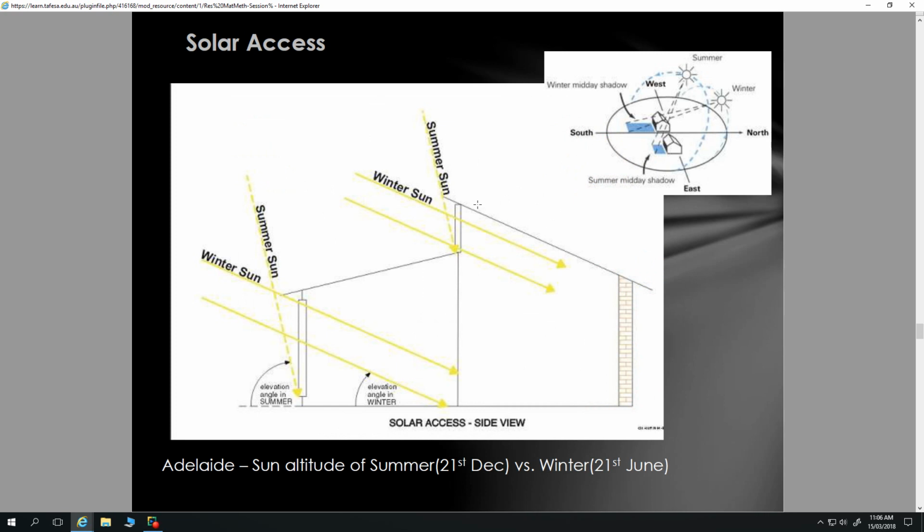So this is a diagram showing our sun angles in summer versus winter, and how that works with our building. Here we have what's called a clerestory building. So we've got the clerestory window up in this section here. So in winter time, these windows are facing north and allows sun to pour right into the building, and the inclusion of that clerestory window above enables light to pour into the back of the building as well.